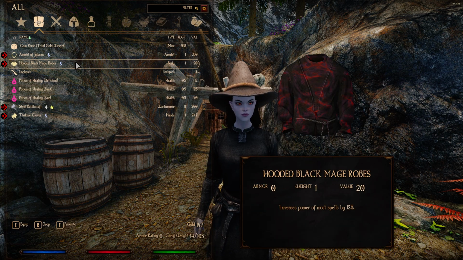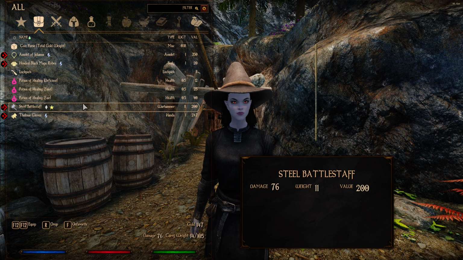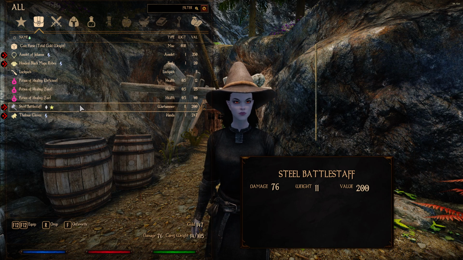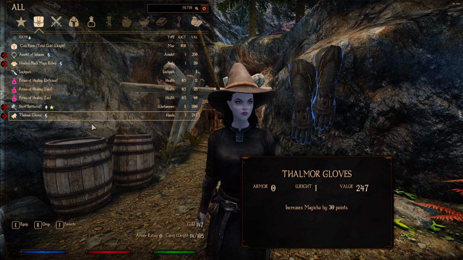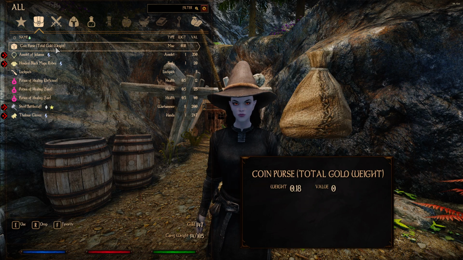As far as the gear, I've got the hooded black mage robes for even more spell power. A couple potions. Using a steel battle staff, just wanted something quick. A sword might even work better for this, but I also wanted the range, just so I don't have to get too close, because I pretty much die in one shot anyways. And it would be nice if I could find some boots of the mage boots or whatever.